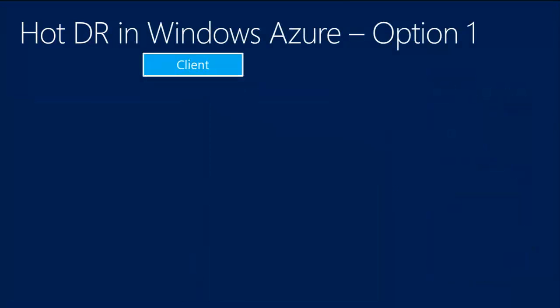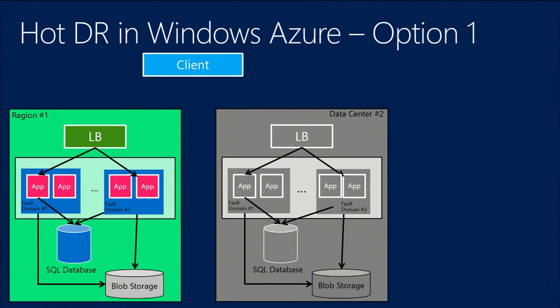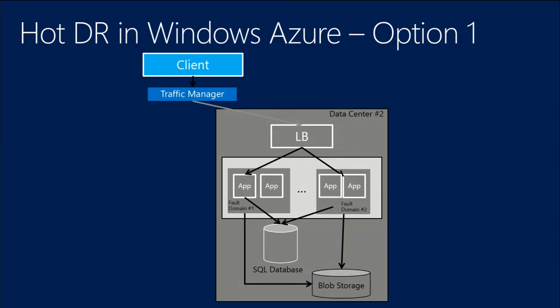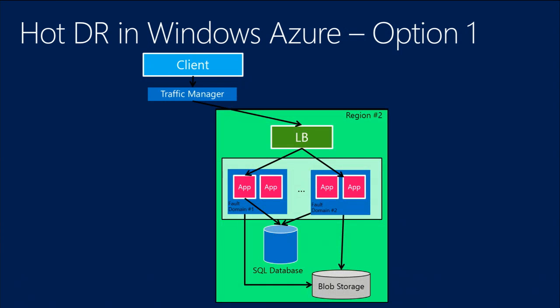So there are several options here for Windows Azure. One option would be leveraging fault domains and doing some replication with SQL Data Sync and some third-party tool in order to also replicate my files and my table storage and so on. I leverage Traffic Manager in failover mode, and if something fails, my second region immediately gets promoted.